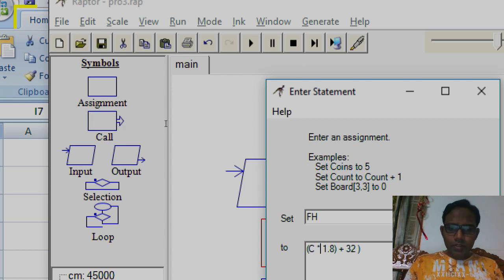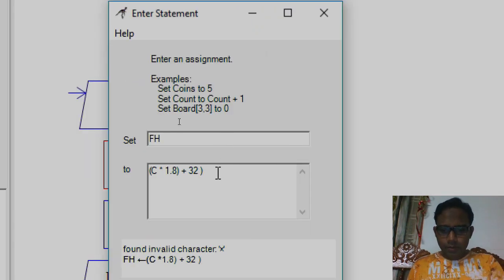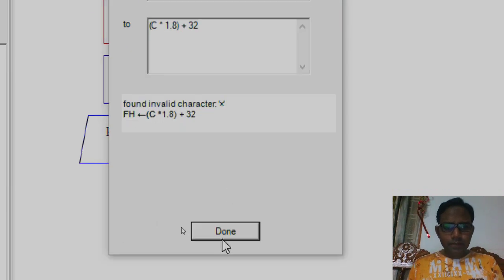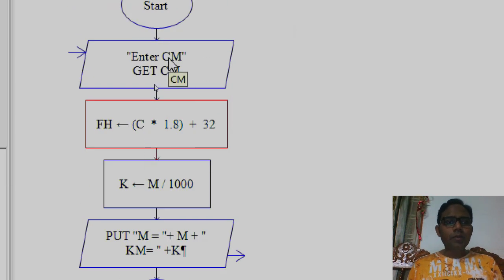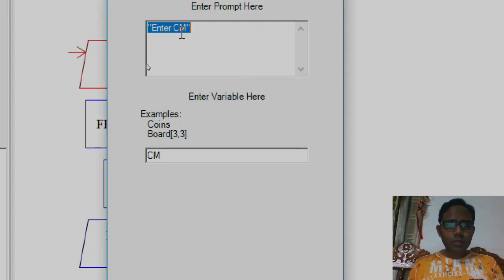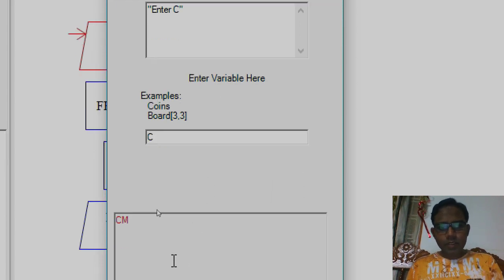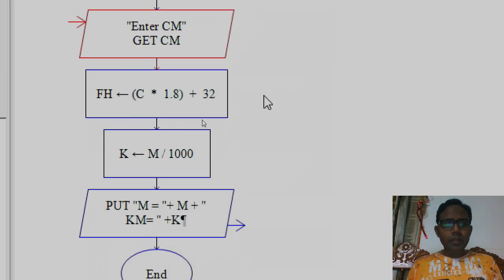I don't want this extra bracket. Click on done. Then I don't want centimeters, I want Celsius. So you can write Celsius over there. I'm writing C. Then click on done.